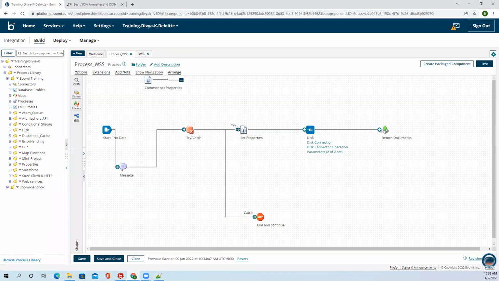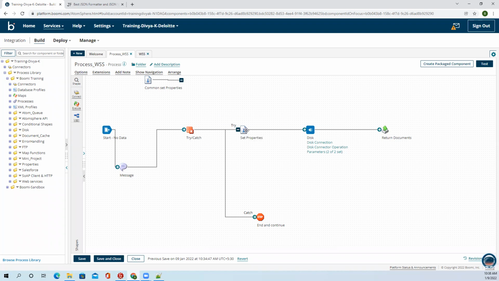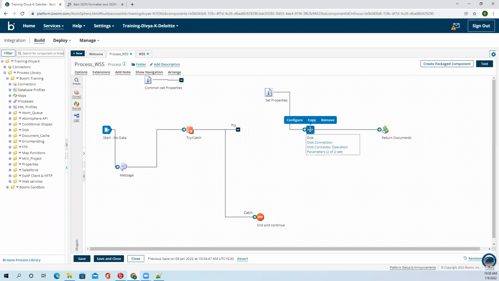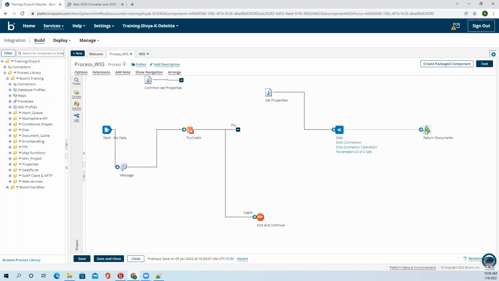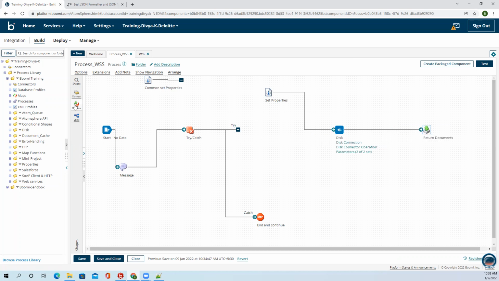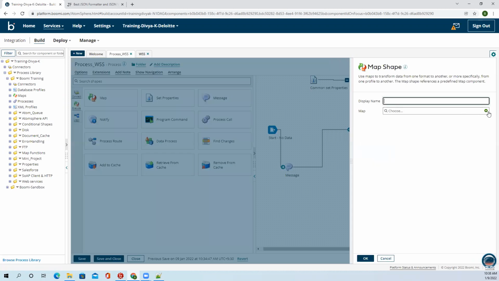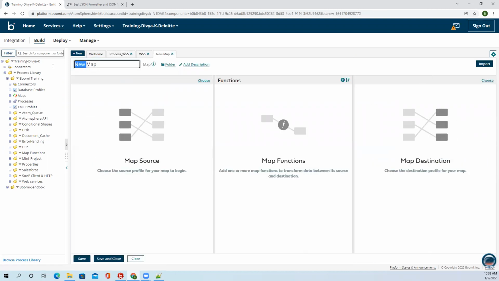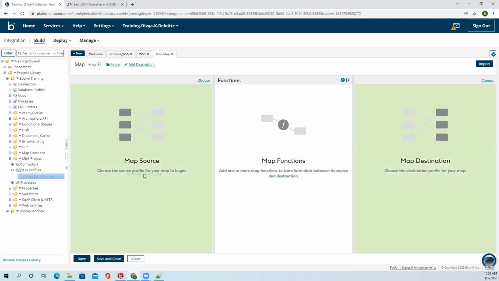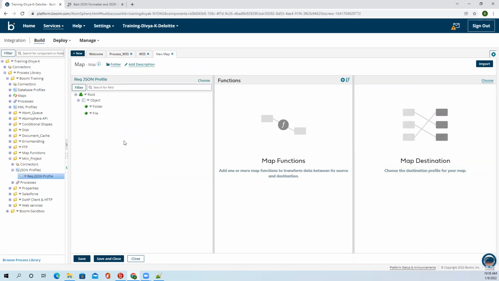Now, in order to do that, we can't do that over here. So where do we need to do that? We need to do that in a map. Can anyone tell me how we can replace that in a map? What is the source profile? The source profile is a JSON request, and let me take the same JSON request as my target also.